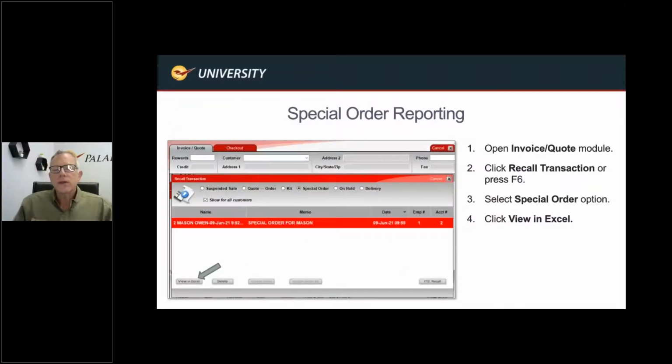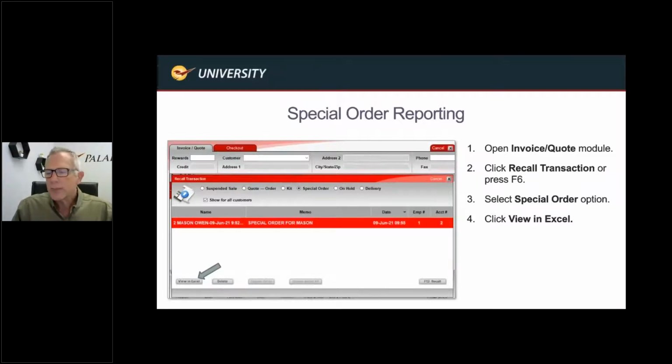What are some of the special order reporting features that we have? Well, if you just go in, again, go to Invoice and Quote, click on Recall Transaction, click on Special Order option, you will see all of your special orders here. In this case, there's only one example shown, but you may have 10 here or 20 here, or what have you.